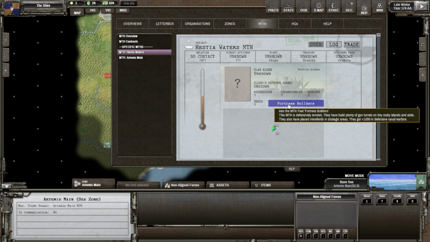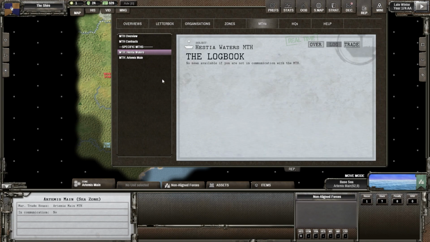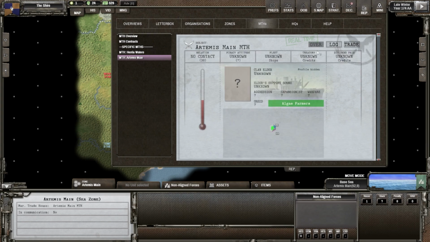In this case, that means they are defensively minded. They have built plenty of gun turrets on tiny rocky islands and atolls. They've also placed minefields in strategic areas. They get 1d50 in defensive and naval warfare. And then we have a log screen here. No news if we're not in contact with them. We'll see if we can get in contact with them. And then trade, no trading. And we'll see the same thing here for Artemis.